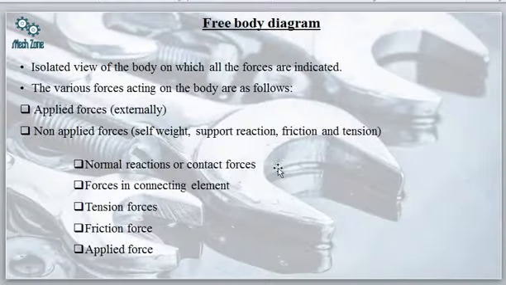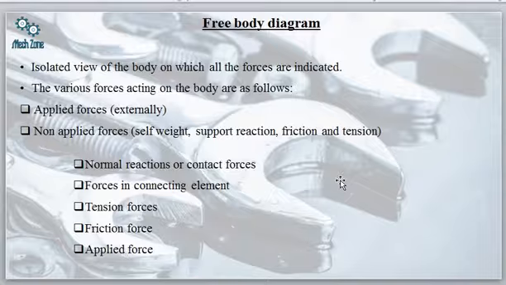Normal reactions, as I have already told you. देखिए forces जो होते हैं they are of mainly two types, contact forces and the non-contact forces. So in case of the contact forces, there should be a physical contact between the agent which is applying the force and the body on which the force is applied. And non-contact forces like magnetic force, gravitational force, here the physical contact is not there between the agent and the body on which the force is applied.